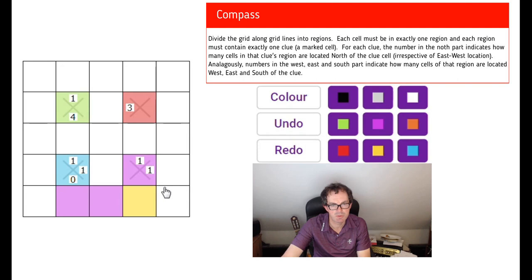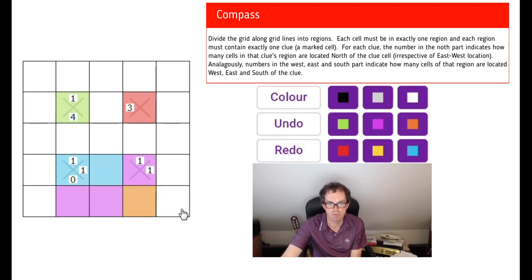Right, so what would we do next? Let's look at this cell. What colour is this cell? And is it possible that this cell is not blue? And I don't think it is possible, because if this cell is not the cell that's east of our blue cell, how are we going to get a cell that's east of the blue cell that meets this northerly criteria? We can obviously come this way off the blue cell, and we can pop upwards once, but we can never get this side again then. So this is blue. That's the next thing we can deduce.